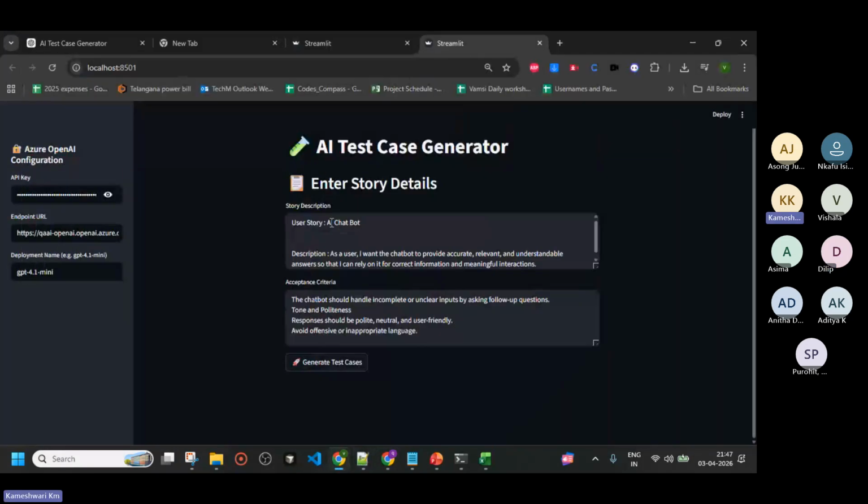What exactly you want, you have to picture and visualize it. You have to say, in my mind I'm having this: I want to design, I want to upload the story, I want to upload the acceptance, and this is my prompt, I want to keep it. Then I want to run it. That's it. Previously I showcased the way I designed my test case generator, where I'm going to add, I'm going to control the duplicates, I'm going to remove, and finally I'm going to get it.